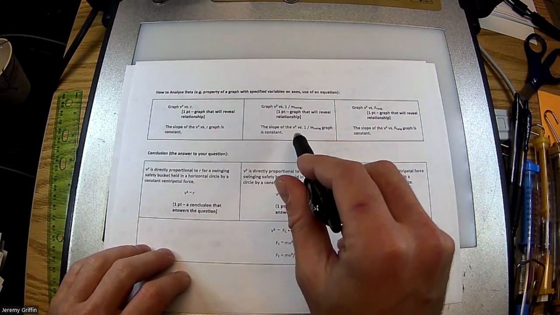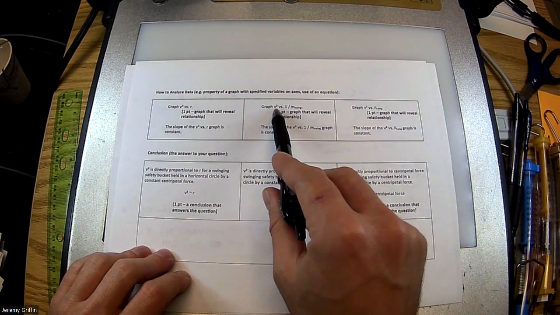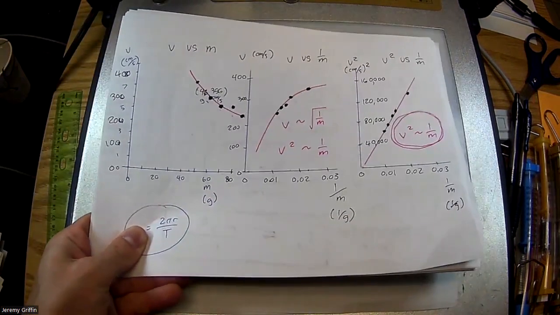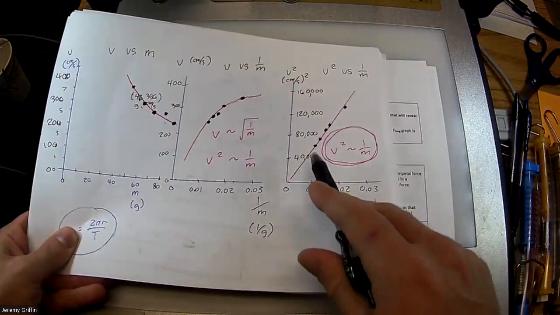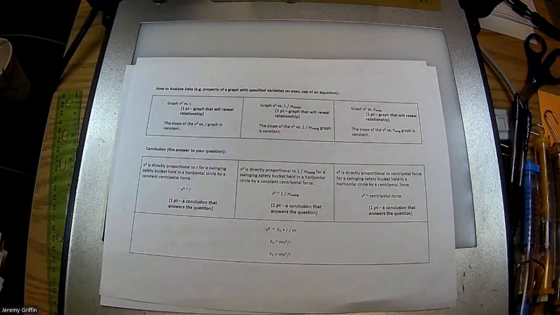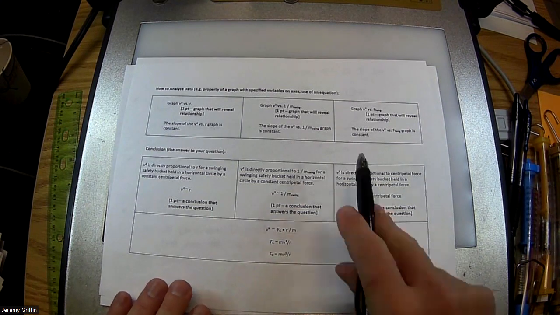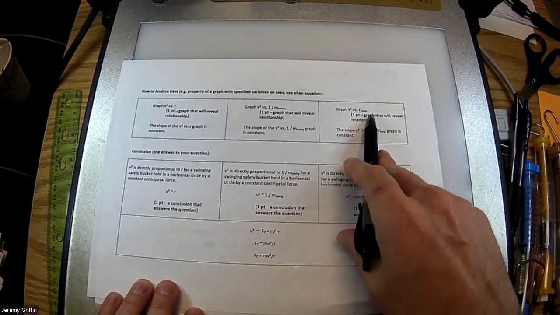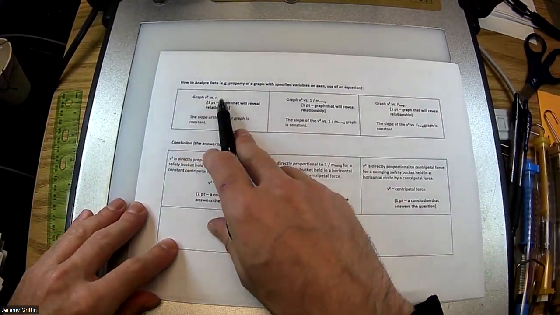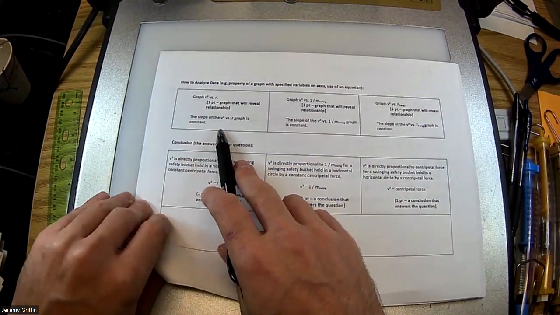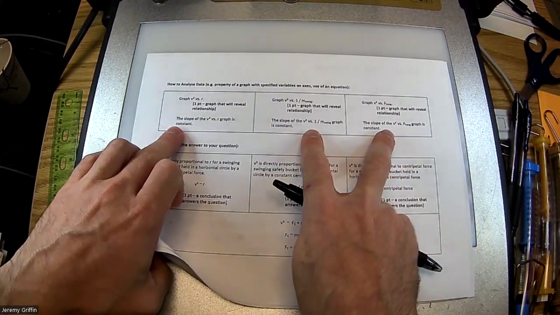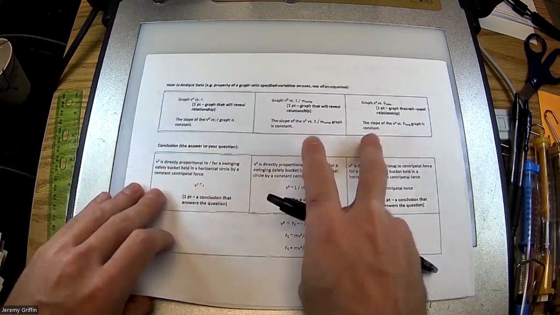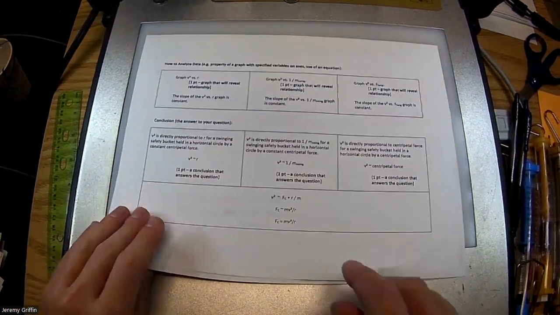So for spades, what it came down to was b squared versus 1 over m. That was the most complicated one because it was like 2 steps away, right? That was this one here that I showed you guys, right? B squared versus 1 over m, because that was a direct relationship. If you had the diamonds, it was b squared versus the hanging weight, a direct relationship. And if you had the clubs, it was v squared versus r, a direct relationship. Okay. And then for each of those graphs, the slope is constant. Direct relationships. Okay. At conclusion, there's of course 3 different conclusions.